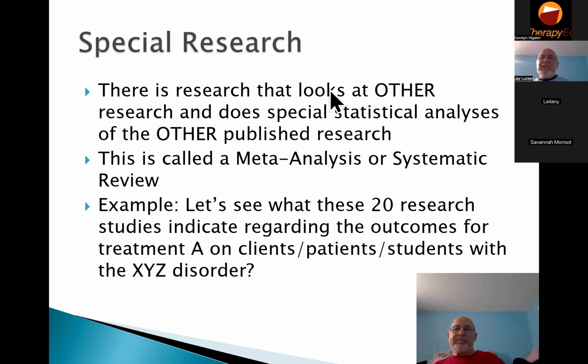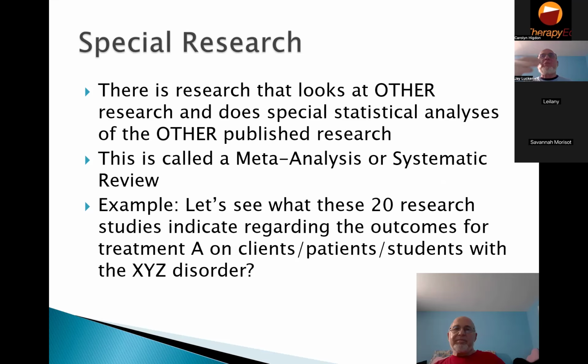There are other types of research, and one of them is called meta-analysis, if it comes up on the praxis exam. The question would be, somebody reviewed 20 previous research studies and found the following. I have done a meta-analysis. Basically, I didn't do the research in terms of the actual experiments, but I looked at research articles with an occupational therapist. I can't remember how many we looked at, but I will take a wild guess that the number was somewhere around 20.